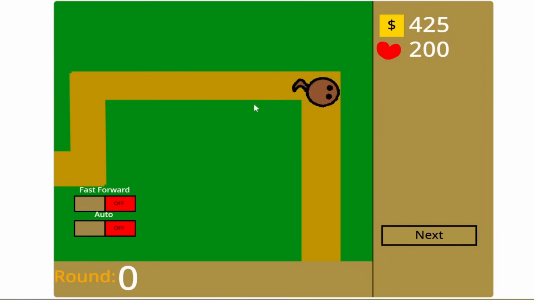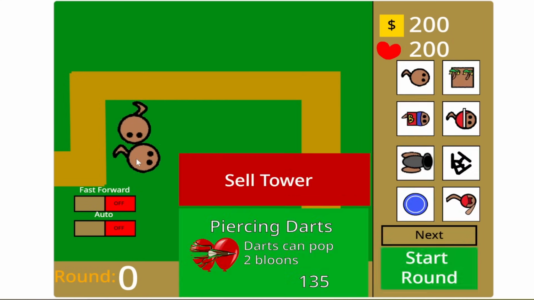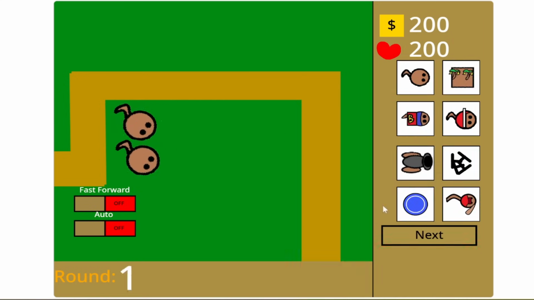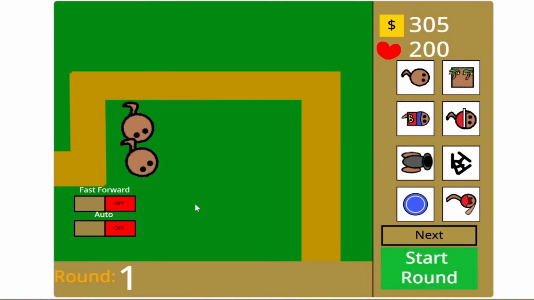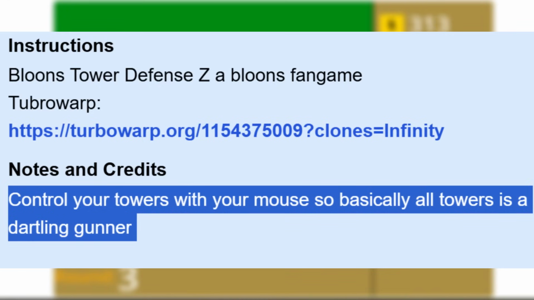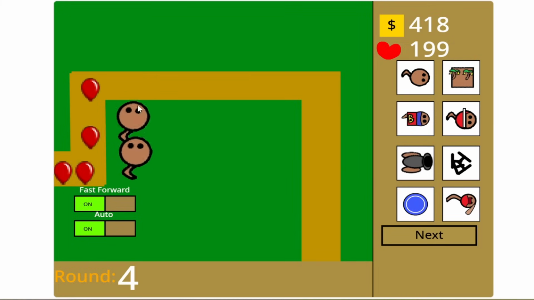And you already know I've got to start off with the legendary Dart Monkey, or I guess 2 of them really since we got enough money for it, but this is where the game becomes pretty interesting. As you can see, I'm actually using my mouse to control the Dart Monkey, and it has global range, just like a Dartling Gunner does in the regular Bloons tower defense games. This is also mentioned in the description, but I just really wonder what inspired that design choice.